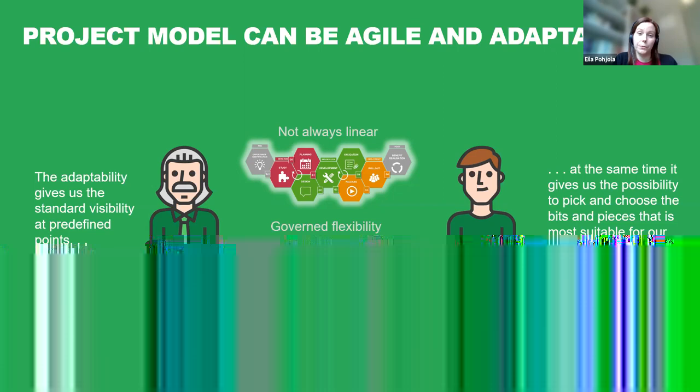And in these specific control points, you provide visibility to the portfolio. This is of course quite familiar if you have been working with project models and you have been working with portfolio steering before. You understand the gates and those points where you typically would go for a gate decision and provide reporting and such. But how does this actually work if you're functioning in an agile setting? Does an agile team actually fit into the governance structure that would come from the typical portfolio setup?